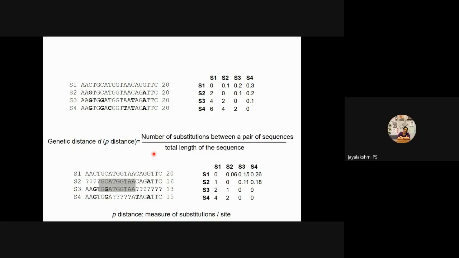Hi, sir. As you have told in the second portion, S2 and S3, there is an overlapping sequence, and if we continue the 2 species pairs, and if we get another overlapping sequence, we will add up that too, sir. Correct. So we will add only the part that is overlapping between these 2 species. So for example, between S4 and S1, we take this part and we take this part. So this is the overlapping region, this is the overlapping region, right? And you just take however many differences there are in this. Okay, thank you.